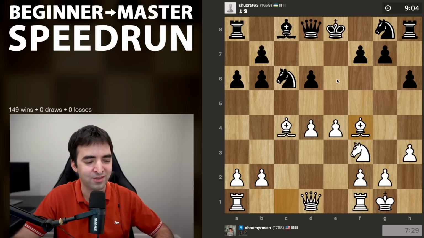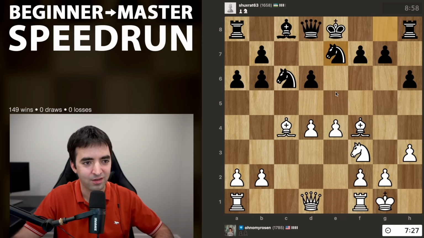Black still can't actively develop the bishop because of pawn d5. Although maybe it's possible: bishop e6, pawn d5, knight a5. It looks questionable for black though. I should take a moment. Queen b3, knight a5. I still don't think it works, because takes king f8. My queen has to move away from defending the bishop.